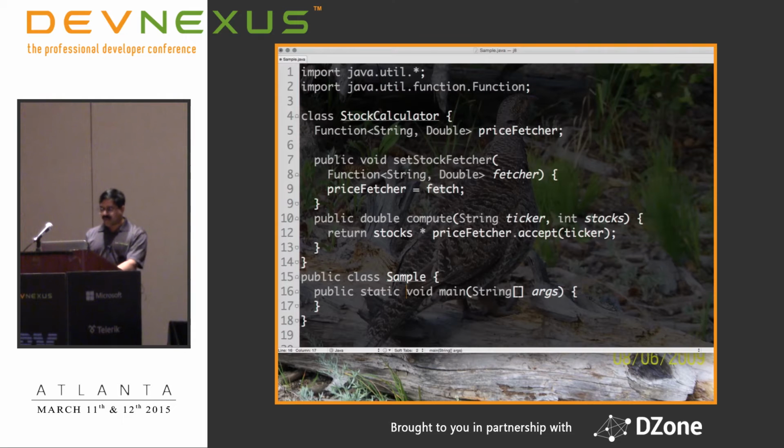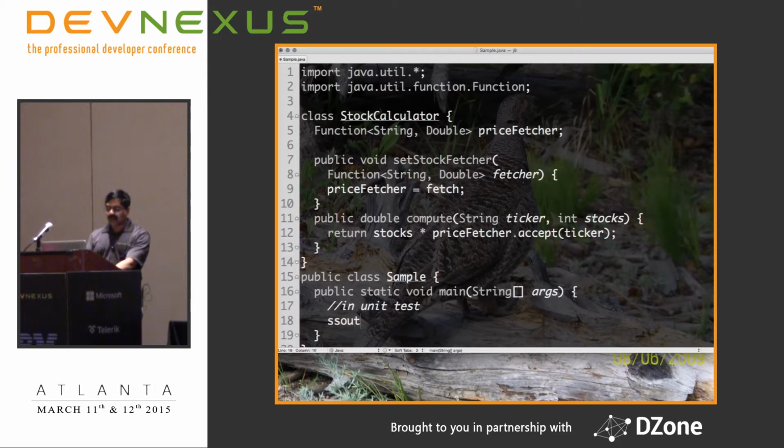Now the question is, how would I actually go about using this particular code? Well, in order to use this code, all I'm going to do is assume that this is in a unit test. Let's just assume that I'm in a unit test where I would do asserts and all those good things, right? So what would I do in this case?